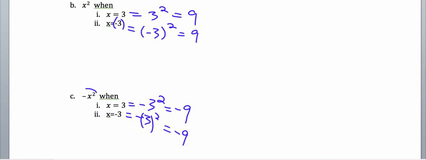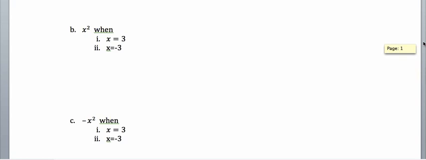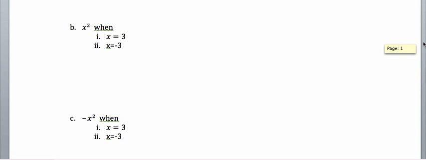What you should just be aware of is this. You should be able to tell ahead of time whether your answer is going to be positive or negative, or maybe it depends. As an example, x squared was going to be positive no matter what. It was going to be positive every single time because you were always going to be taking whatever x was and squaring it. The second set was always going to be negative. Okay, that's really it for this one. We're just plugging in numbers.